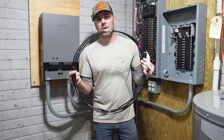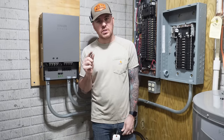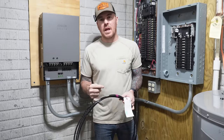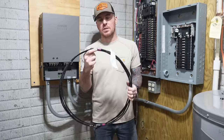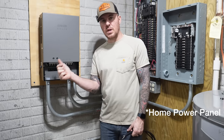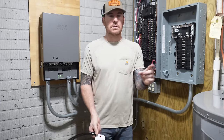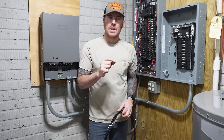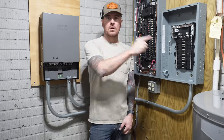So we're gonna be running some number 4 gauge THHN copper wire. Number 4 is actually only good up to 95 amps, but there is an exception for residential use. They allow you to bump that up to the next common breaker size, which is a 100 amp. So we're gonna be installing this number 4 on the 100 amp to feed the Anker SOLIX transfer switch. Then we'll also be using the number 4 to come out of the load side to feed our new emergency sub panel. And for 100 amps, you need a number 6 ground. So we'll be pulling a number 6 ground to the switch and from here to the sub panel.